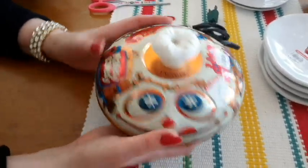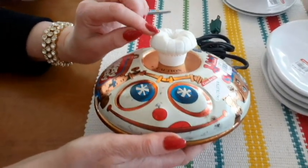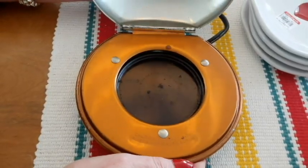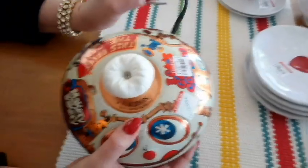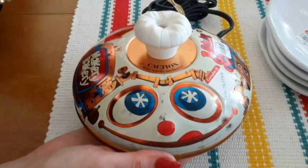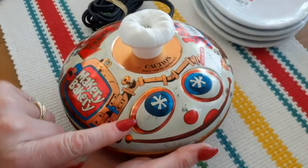But I recognize this. This is from 1967, Mattel. The handle is a little chef hat. You'll have to get a little chef hat. Makes it better. You can make your cakes and pies in there. It's really cute. I can melt army men in there. Yeah, that's more like it. So that's kind of cool. Cute. I like it. It's sort of like they did another one, The Incredible Edibles, and it was more like a metallic blue. It was more like this blue. I think he might clean up okay. Yeah, I think he will.